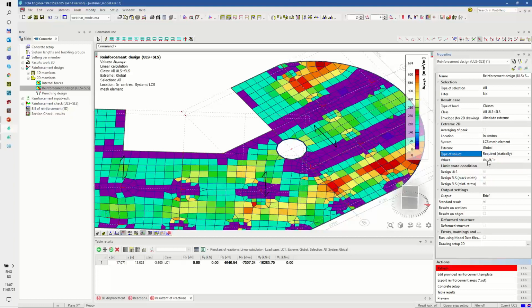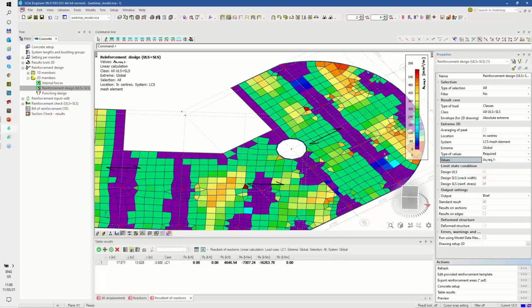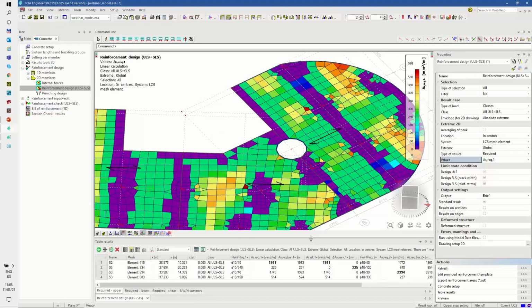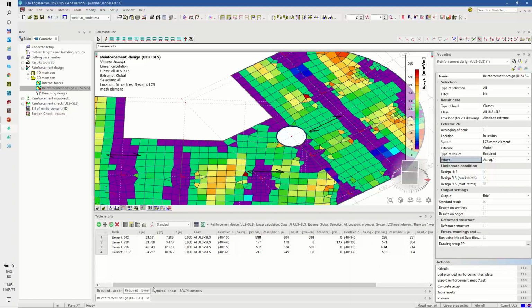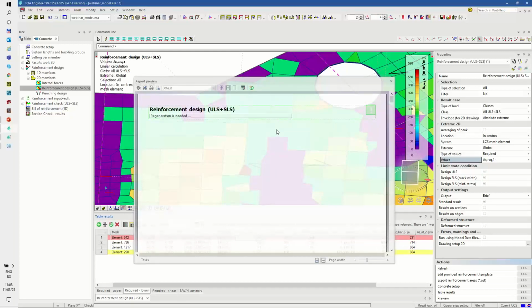Okay, what I can check is actually also the contribution from the ultimate limit state and serviceability limit state. So for instance, I will select first, for instance, check if in direction 1 for bottom surface, I have some additional reinforcement necessary from the point of view of crack limits or reinforcement limitation. So that's it. I can go back, for instance, to display direction 1. And for instance, I will load the results about this to the so-called table results. I'm exploring the lower surface and direction 1 minus. So I can sort the values. I highlight where my extreme is. So actually it's this place. And I can, for instance, display also the report from the calculation.